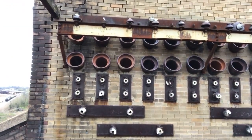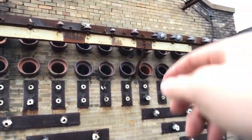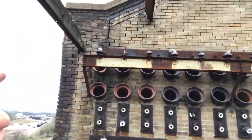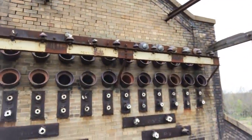Oh yeah, so this is a coke furnace. Coke works. They're numbered. Furnaces 13, 14, 15, 16, 17. Yeah, 18, just keeps going. So if you guys haven't seen yet, I've given some pretty good history on a coke furnace named Republic Steel. It's in this area, but be sure to check it out. It's in my videos. It's called Republic Steel Climbing an Abandoned Coke Furnace.